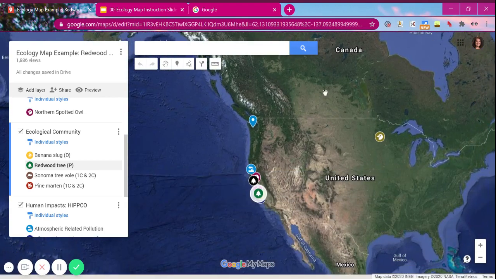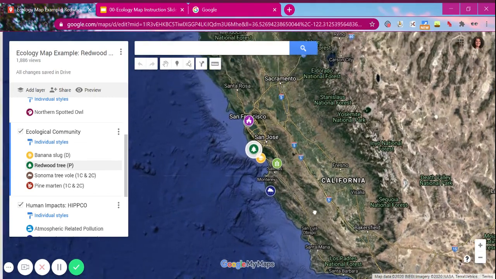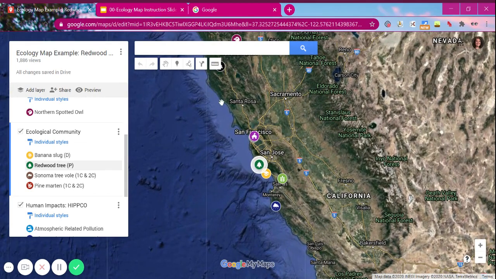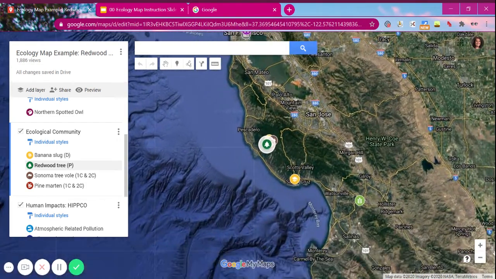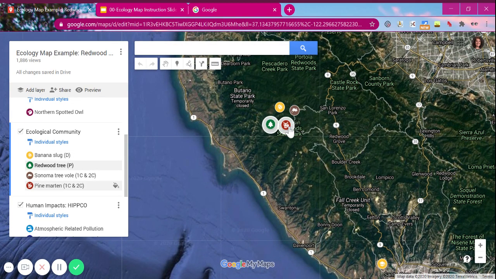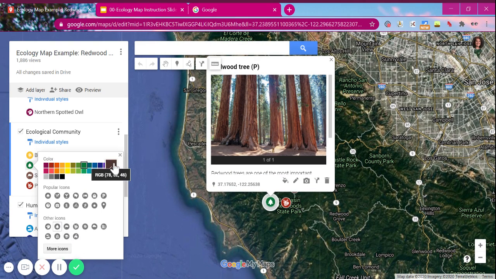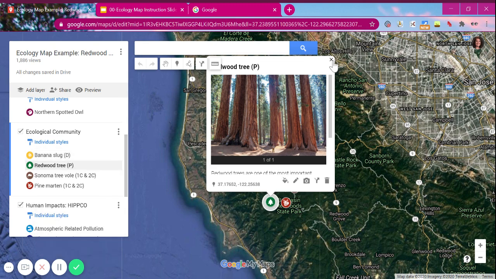When making your pin, let's zoom in a little bit. Keep in mind you are pinning in that one ecosystem that you chose. So again, our ecosystem is the California redwoods, which is this entire area right here. And for pinning, we stuck to areas that were state parks. So here you can see all 4 of these native species are found in the same general area. You can also change your icons if you would like. So if you want to make it a little tree icon, all you have to do is click on this paint bucket, and then you can change the icons. So that's just one example to make it a little fun.